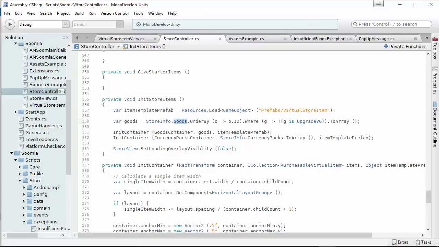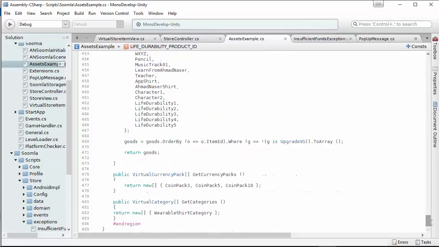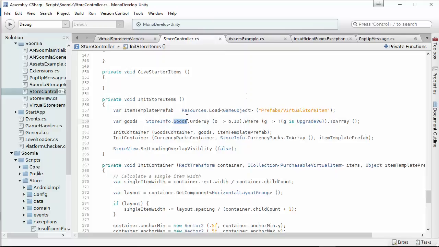We have a method inside the IStore example called GetGoods. Once you set up this method, you're able to call them using goods here. So you can get all the goods from the IStore example and order them by their ID.